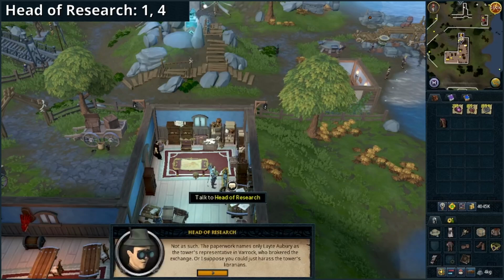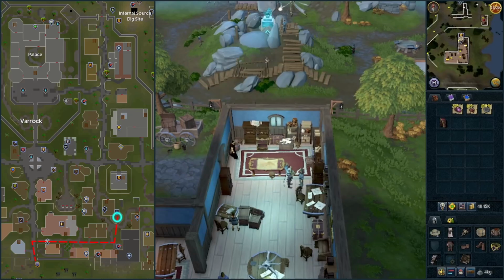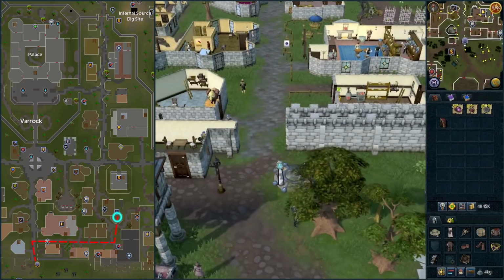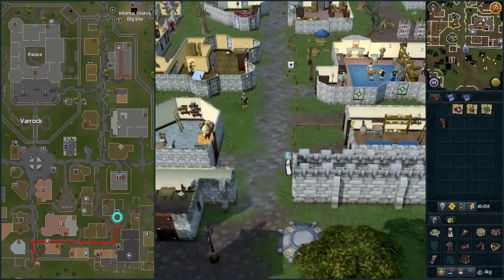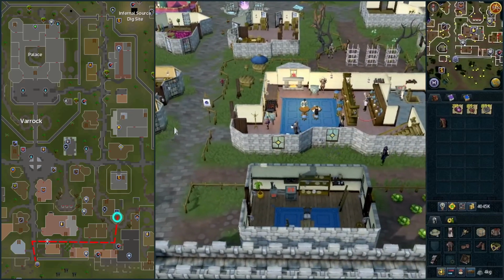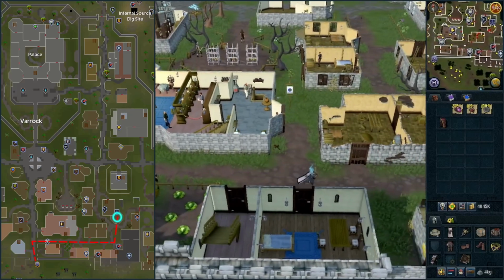Teleport to Warlock by using the lodestone. We are heading to Arbury in the rune shop. It's inside Warlock and east a little bit. Talk to Arbury in the rune shop.